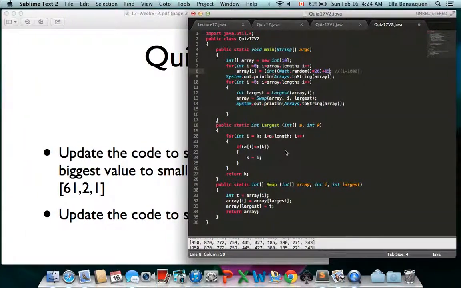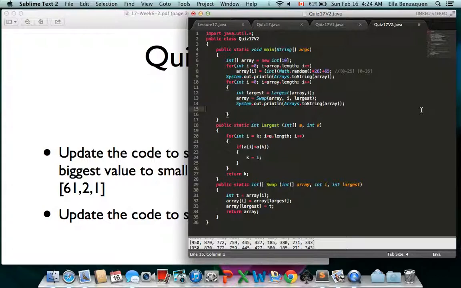Okay, so as I said, this will now create random values from 0 to 25 inclusively, or you can say 0 to 26 non-inclusive. Okay, can't type.